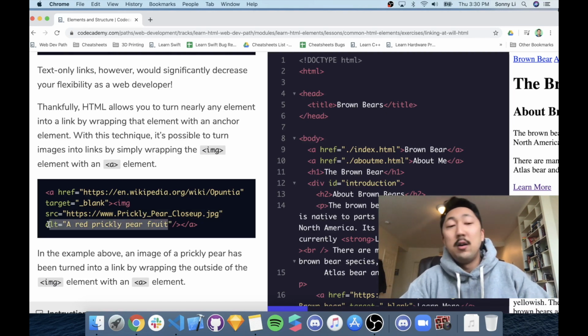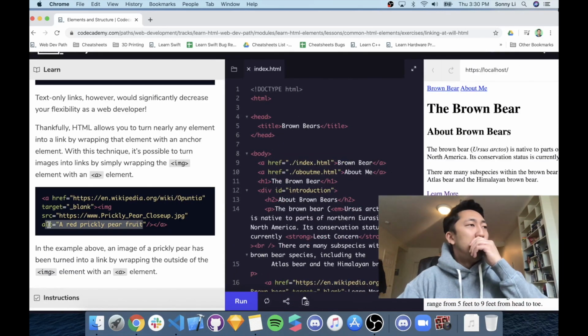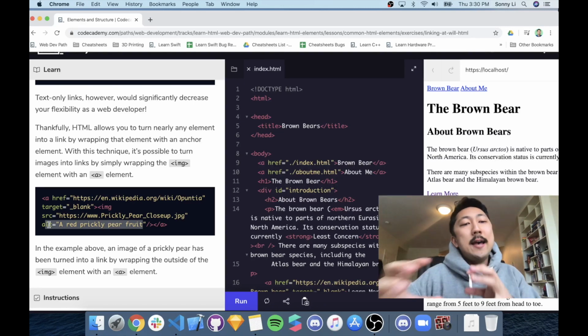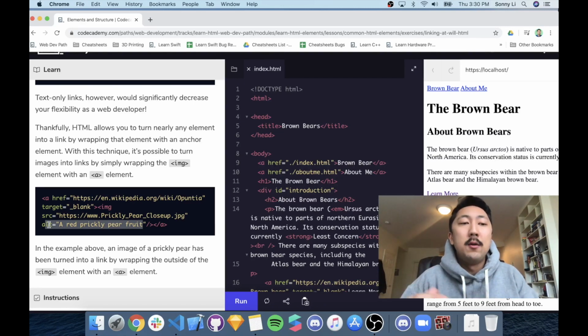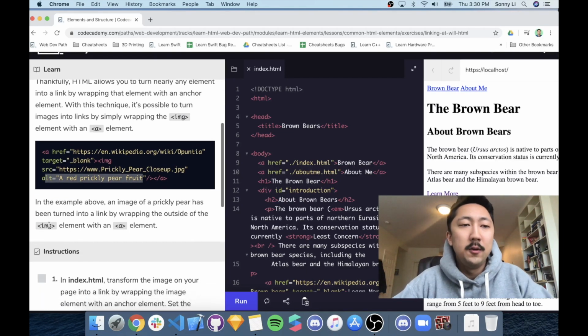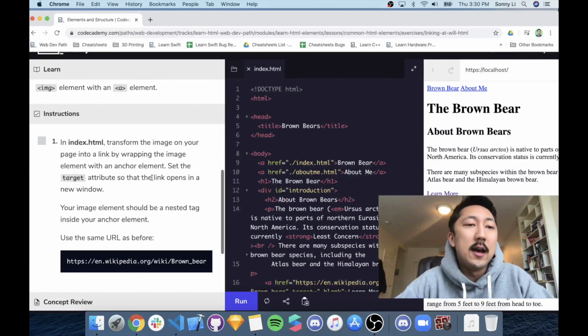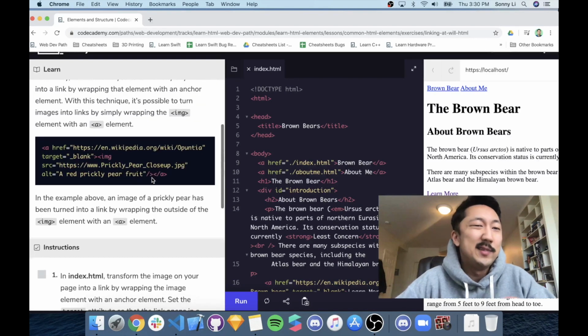Remember, alt, alternative text, is for SEO purposes and for visually impaired users, to give an image or a video some text if the browser cannot find the file or it is not supported. So we are nesting an image inside the anchor tag. Let's try this out. It looks kind of crazy, but it's actually not.